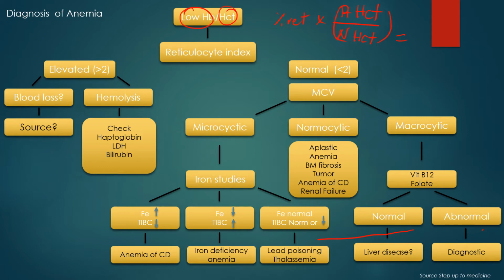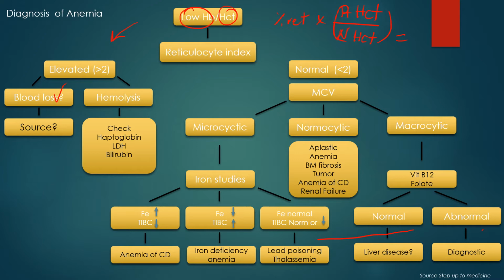It basically means that when you're losing RBCs, let's say hypothetically we're in a situation where we have an elevated red count. The red count is higher. The immature red blood cells inside the blood are higher than normal, right? This means that you're losing RBCs faster than you can replace them. Okay, that's why you have so many immature RBCs in there. Now, this could happen in either way. It could happen when you have a massive blood loss, right? Or you can have hemolysis, basically red blood cells inside the vessels getting damaged.